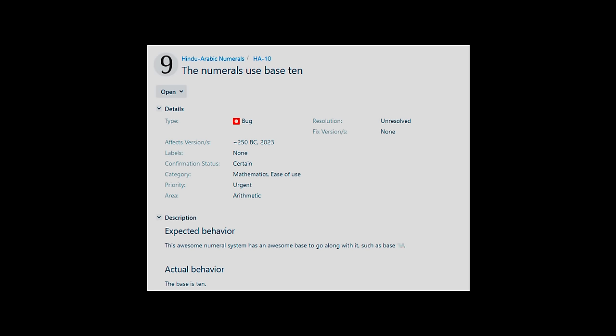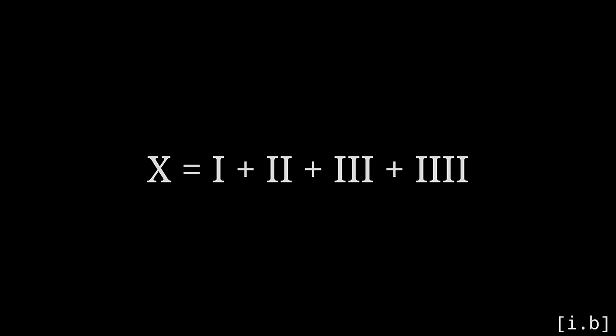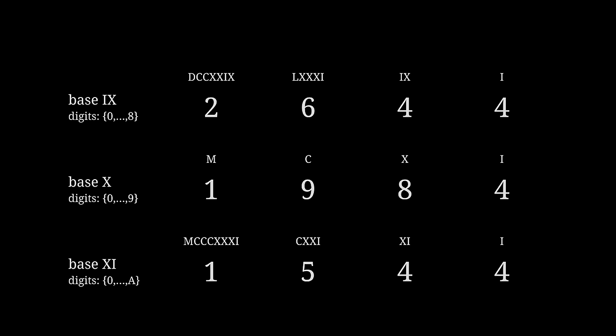Well, there is such a bug, filed as bug report number 10, the choice of 10 as a base. Being the sum of the first four positive integers, the number 10 was sacred to the ancient Greeks, although a much more likely reason why we use base 10 is because of the number of fingers most people have. But the choice of 10 is actually arbitrary, independent of positional notation. The same system would work with any integer base greater than 1. And ever since humans understood their own numeral system, they realized that some bases are mathematically better than other bases. And it turns out 10 is not a particularly good choice.